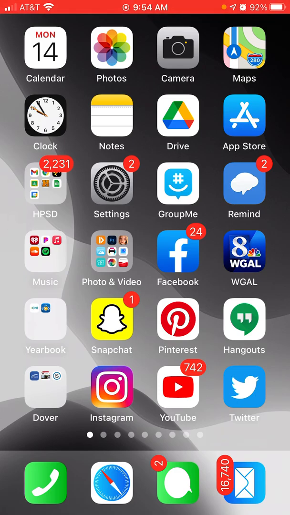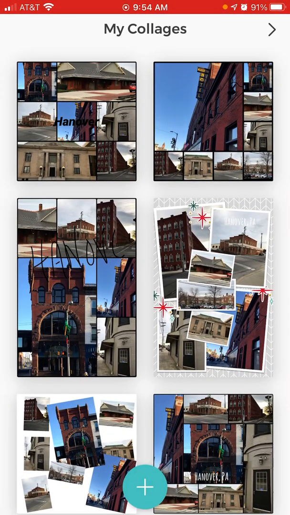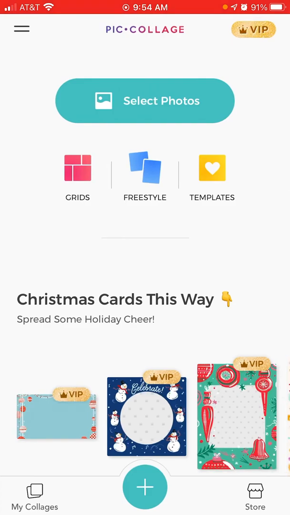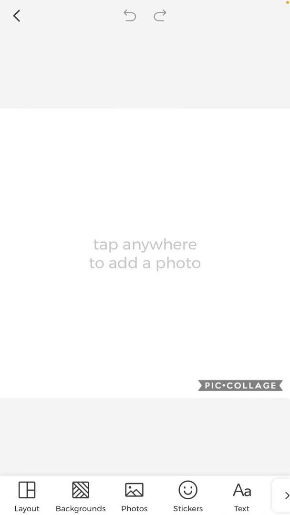For this lesson, we are going to try using an app that will create a collage. I use PicCollage, and let me get out of that some of the collages I already made. So PicCollage is an app that really gives you some options for grids, freestyle templates, and you can use this one or you can try another one if you would like to, if you have one that you know how to use. For the grids, it will give you options for different types of grids, but you can skip this part and you can just upload your pictures a while.